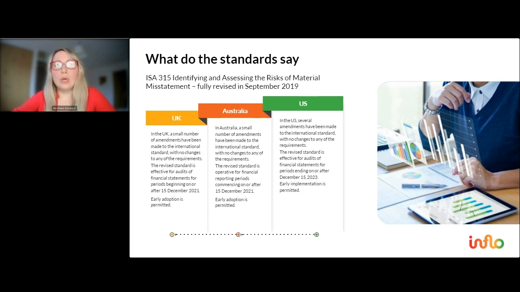While several amendments have been made to the original versions of the international standards, the underlying revisions intend to promote consistency in the application of the risk identification and assessment process, create a scalable standard based on revised principle-based requirements, make the standard usable by auditors through a reduction in complexity applicable to all entities, stimulate a more robust risk assessment with more focused responses to the identified risk, and provide support for auditors using the standard via the application material, which is designed to address the evolving environment, including information technology.